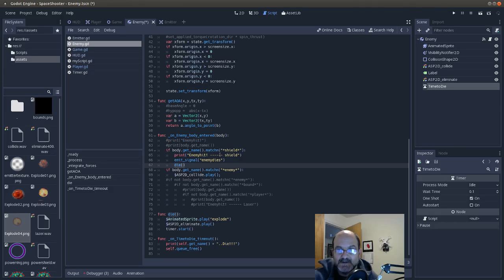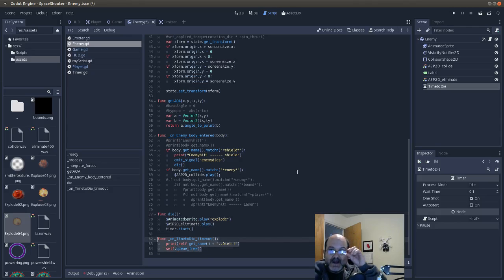The body is passed in when the enemy body is entered. I take that body, get the name, and check, is this a shield? If it's a shield, then I can emit a signal, enemy dies, and then I die. I'm not sure if I do anything with enemy dies anymore because I was going to go a different way there. But now the enemy knows to die, and we can play an animation and a sound, and then actually remove the enemy from the screen.